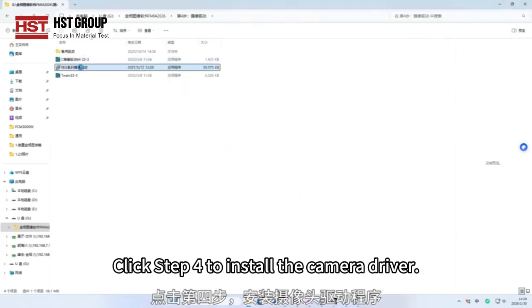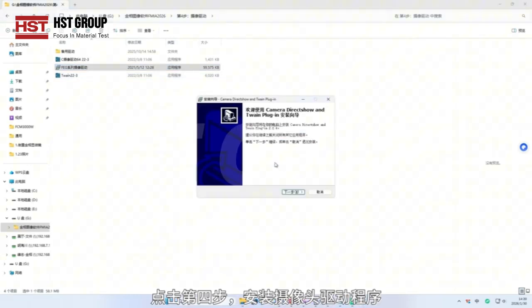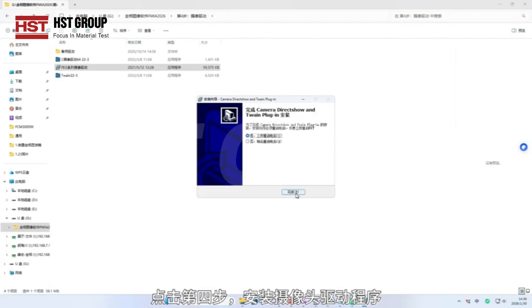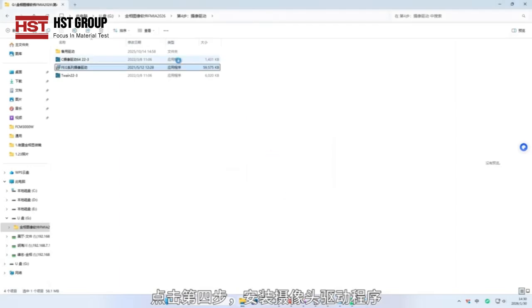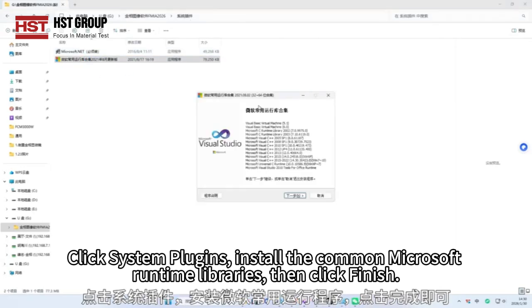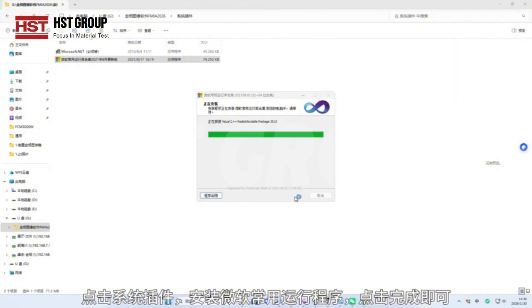Click Step 4 to install the camera driver. Click System Plugins, install the common Microsoft runtime libraries, then click Finish.